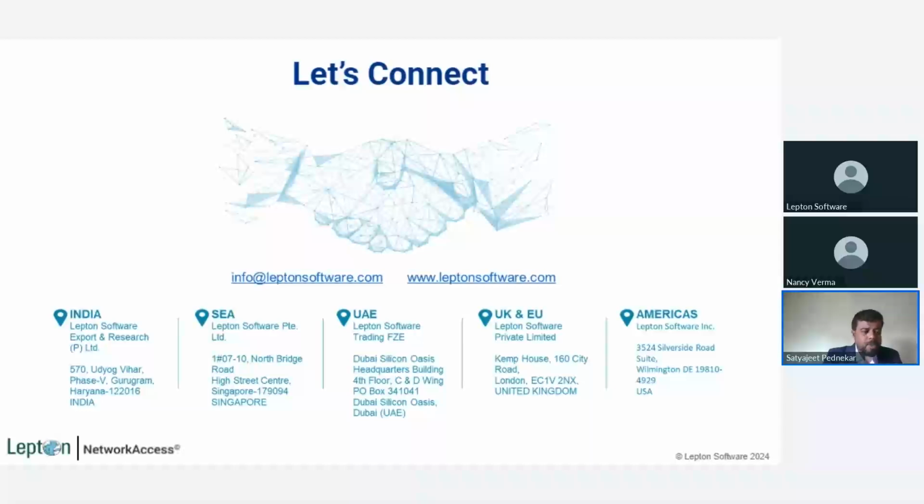How do you track the projects? And can you link Lepton to other software, for example Microsoft Project or Zoho Projects? So how do you track the project? As I mentioned, there is a project management functionality where you can create the project and assign that project to the respective group of users, be it the planning team or the installation team, and the tool will help you get the exact status of that project.